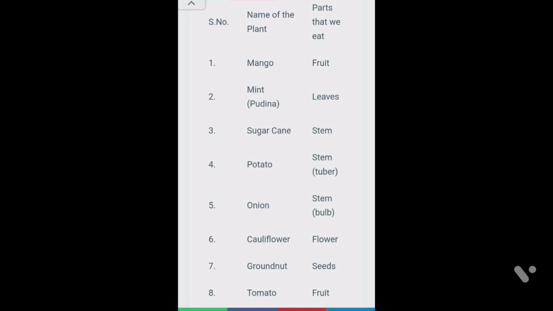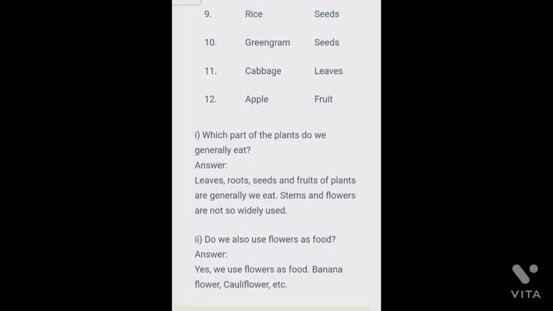So coming to page number 6 now, which parts of the plants do we generally use? Do we also use flowers as food? Which plants are these? So you can understand which parts of the plants we generally use. Most of them are fruits, right? If you take brinjal, we don't eat brinjal leaves, we only take the brinjal out of the plant. In the same way for lady's fingers also, we take only the lady's fingers, not the whole plant. If you take the tomato plant also, we take only the fruit, not the tomato leaves or stem, right?